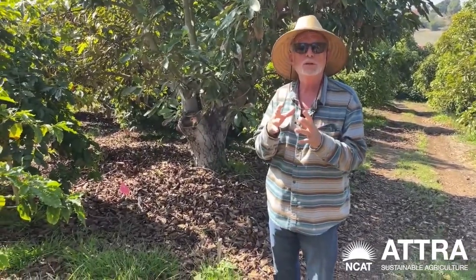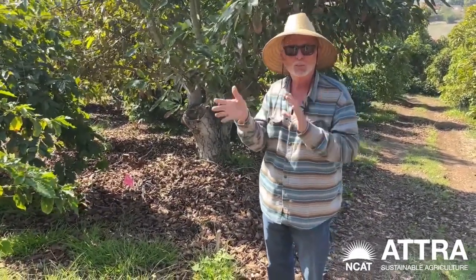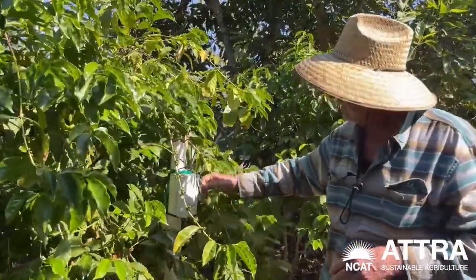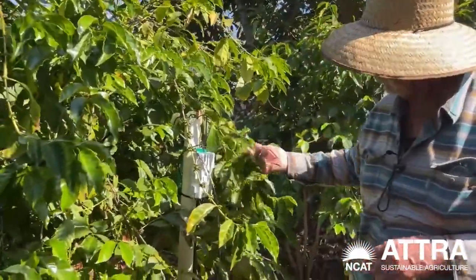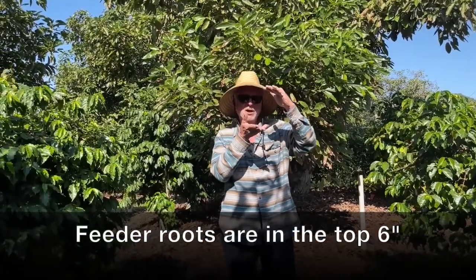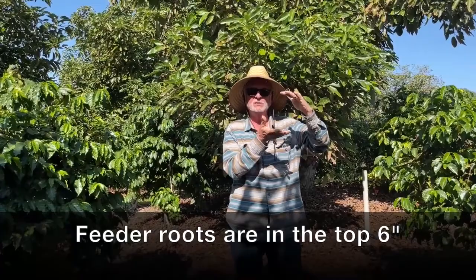That gave us the capacity to really care for the coffee trees exactly. Rather than watering both at the same time, we water one or the other. Coffee is very similar to avocados — they have surface feeding roots, but need a much lower volume of water because they're a smaller plant. We water them almost the same way, right on the surface with a micro sprinkler, and then use water sensors to tell us when we've filled up the water profile. This data logger reports via cellular signal and has four different sensors in the ground. That top six inches that avocados like is also where the coffee does most of its feeding.